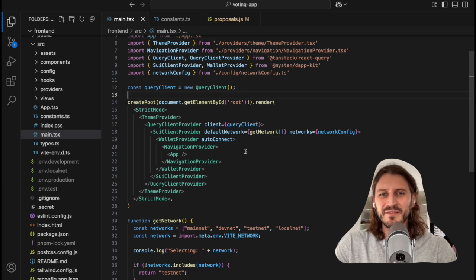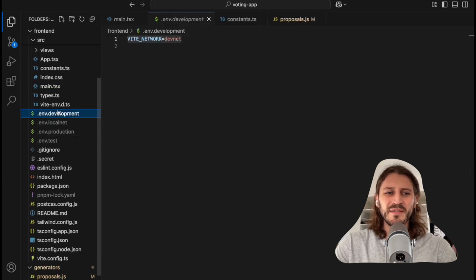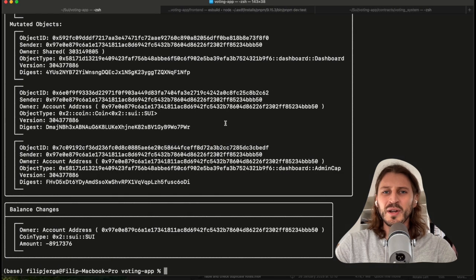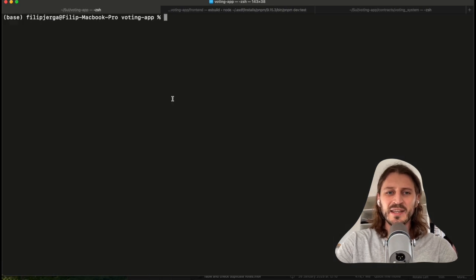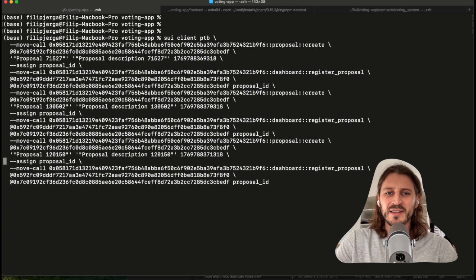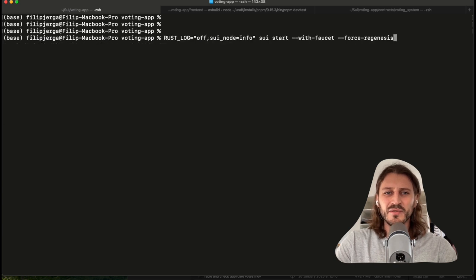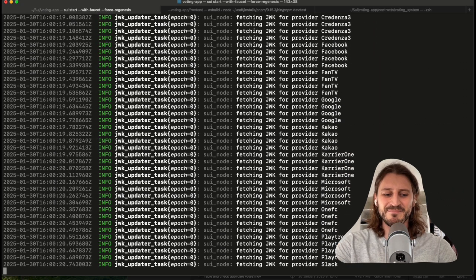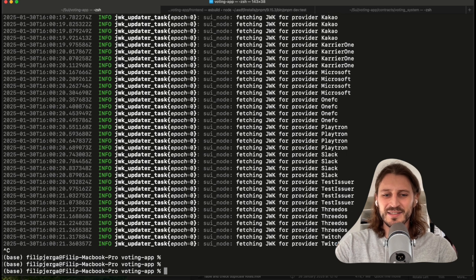We have been testing out different environments. We have a development, local, production, and test environment. I've been showing you all of them. Apart from the mainnet, we didn't show the mainnet, but development, local, and test have been shown. So also how to run your local node, so you can try things locally. We created a configuration file, and all of these commands I showed you for generating the proposals and all of this stuff. So yeah, that's if I can run the node locally, and that's basically it.